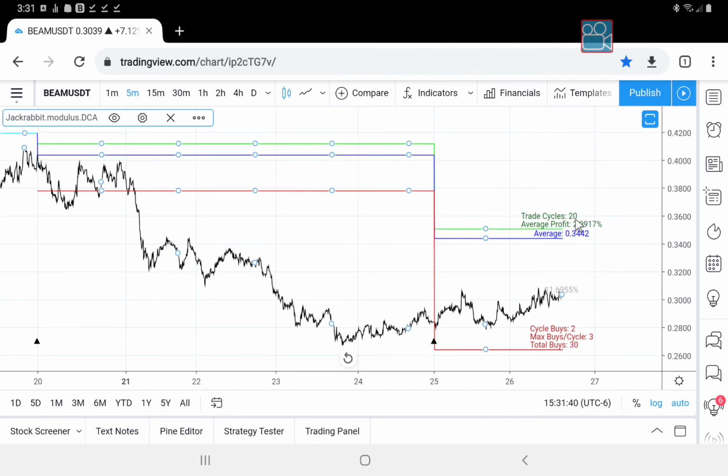So we've gone up to 20 trades for the same exposure. And 20 times 2 is still a 40% profit. But because we've nearly doubled our trades, we've recycled our base position more frequently. So in this case, it seems more viable to use a flat take profit over a strategy.